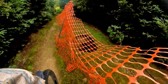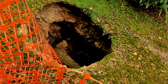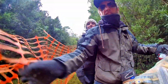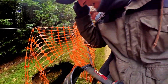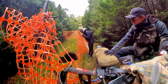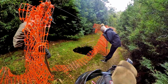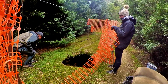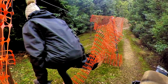Whoa, massive sinkhole. Look at that. That's pretty scary. I kind of want to get down there. It's like a full-on cave. I'm going down there now. Wait, actually, can I get up if I go down there? It's insane. It's like an actual cave, isn't it? I don't think it's a cave. Is there a way to come up? It's completely hollow there. I can get down. Yeah, I can.